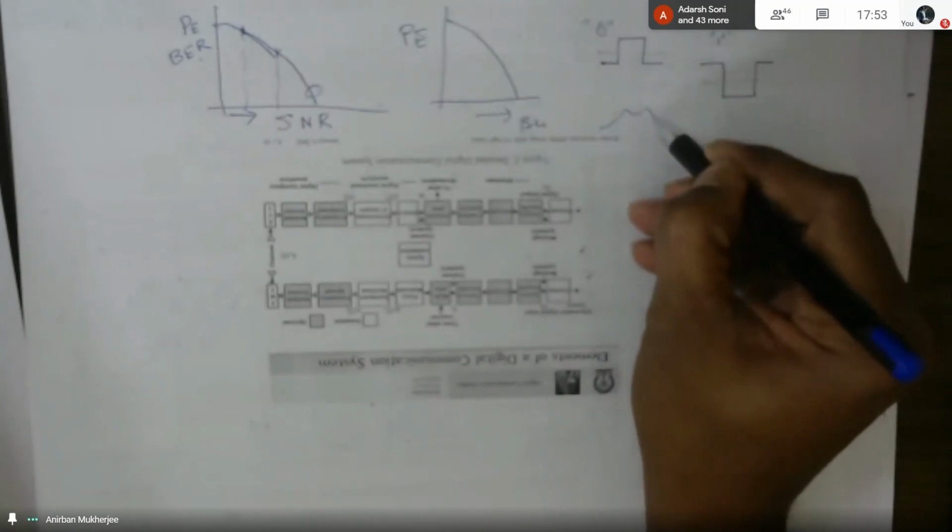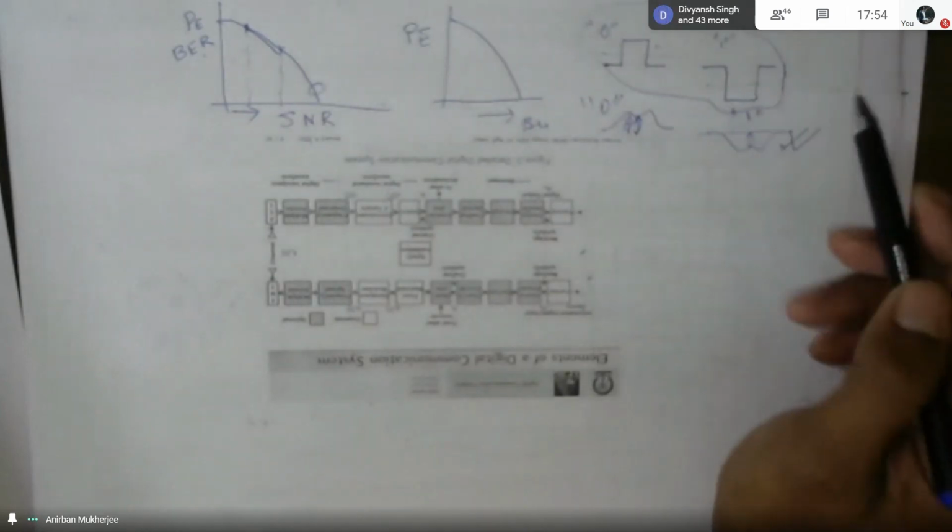Now, bandwidth is costly, so you don't want more bandwidth. But then you say, no, my bandwidth is not there. You cannot do this. You have to transmit with only the fundamental and the third harmonic. Now, fundamental and third harmonic means you are sending something like this, and also you have the energy limitation, so you cannot even go to the full average value of this one. That also will be reduced. Similarly, here also that will be reduced. So this is logical 0 and this is logical 1.